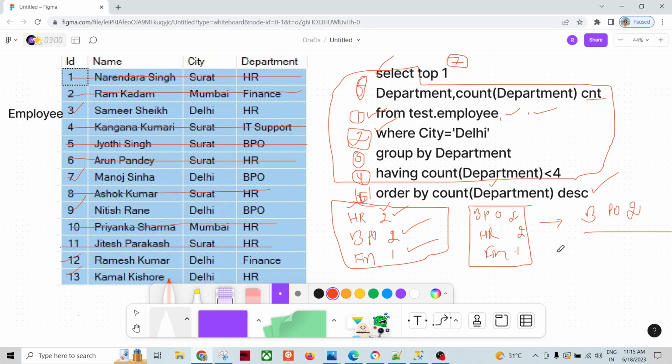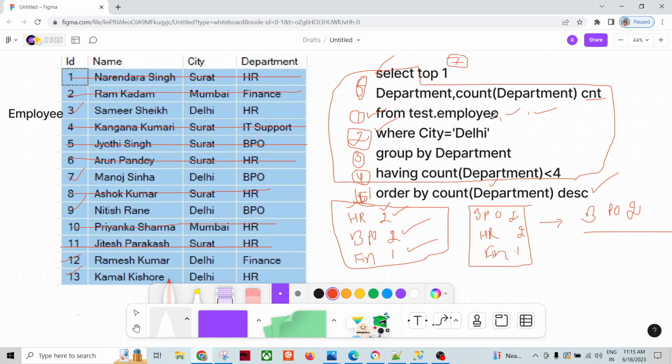Let's execute this query first and try to understand. The order of execution is: first FROM, second WHERE, third GROUP BY, fourth HAVING, fifth SELECT, sixth ORDER BY, seventh TOP. And if there is a DISTINCT, then it comes after SELECT.